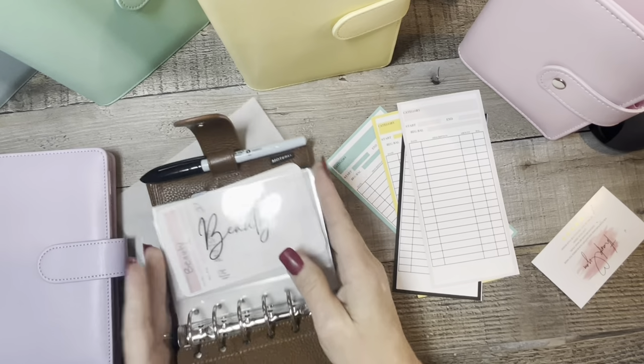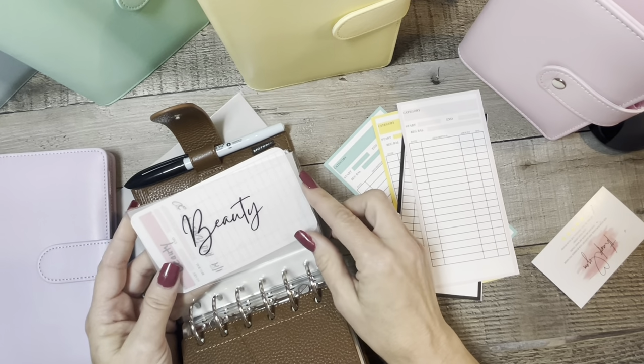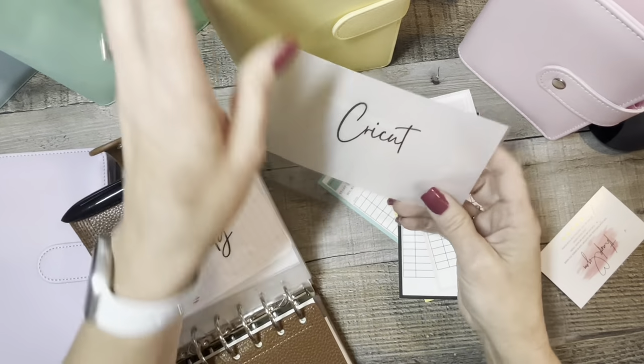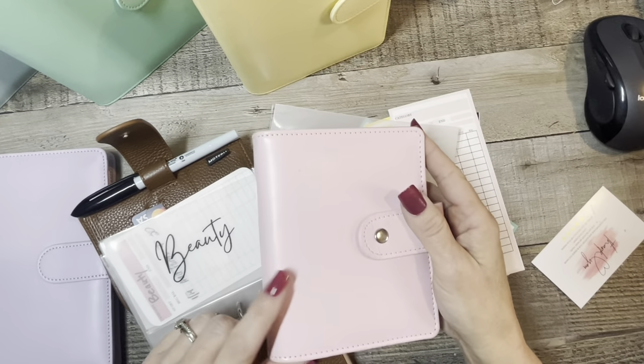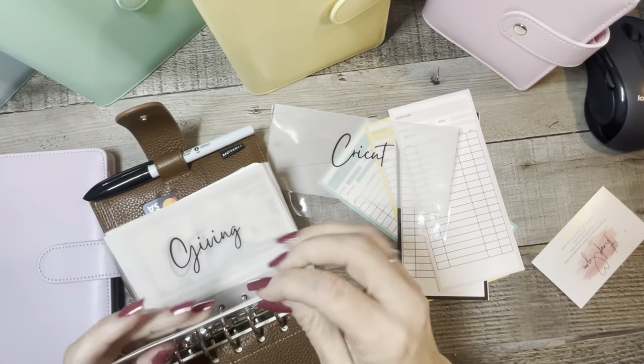I have also listed them in the A7 size. These are both already in my Etsy store. So that is for the A6 size, which fits in these binders here. And then the A7, which fits in these size binders. I don't have them available right now. Not at a decent cost.